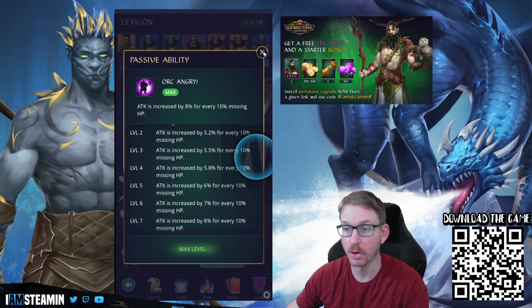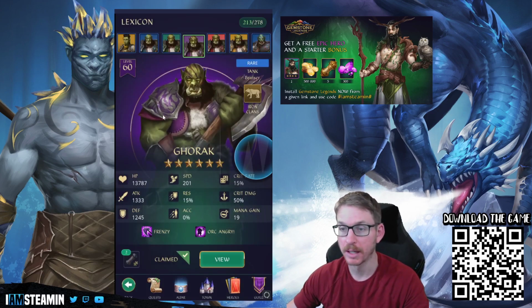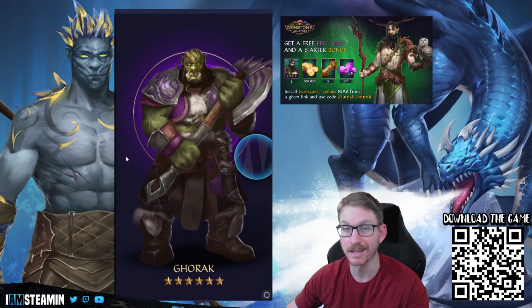But if the fight's drawn on and he's even lower, he's just going to gain a ton of attack whenever he's low on health. So people are going to have to be really careful about attacking this guy, because you don't want to leave him on a sliver of health, because he'll just come back and one-shot anyone. Yeah, really, really cool hero. I like the way he's built, his kit, pretty cool artwork as well on this guy. So that is at number 8.